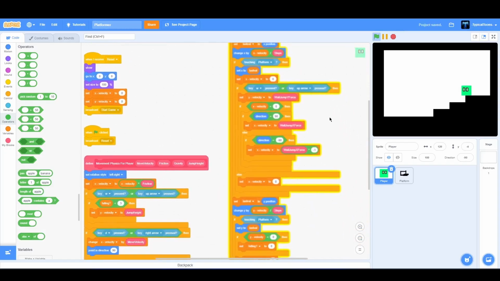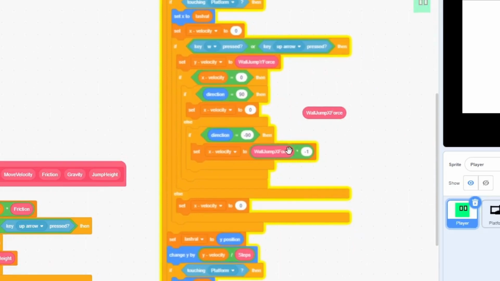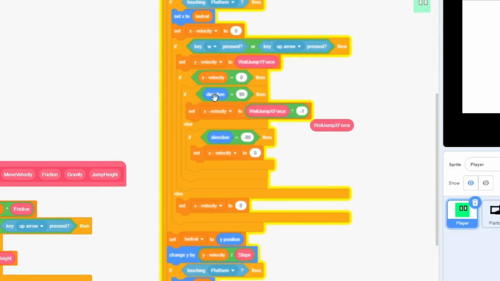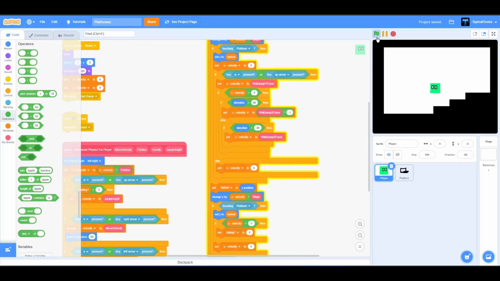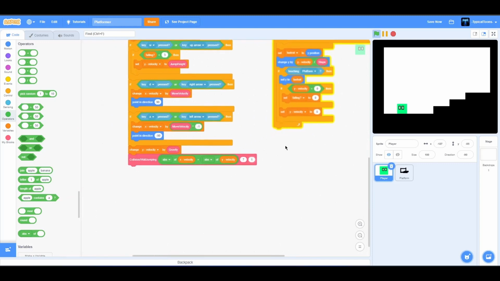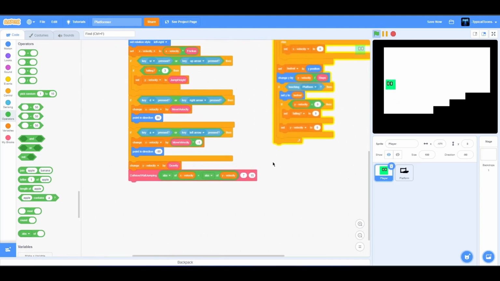Okay, it appears there's been a bug in my code, and I'm supposed to put the wall jump x force times -1 in the first one, and if direction equals 90, not if direction equals -90. For that, we can just put wall jump x force like the normal one. We don't have to multiply by -1. So if you see, that fixes our thing. Now we can wall jump, but as you can see, we're not going that high. So to fix that, we can set the wall jump y force to 15. So now we can perfectly wall jump.